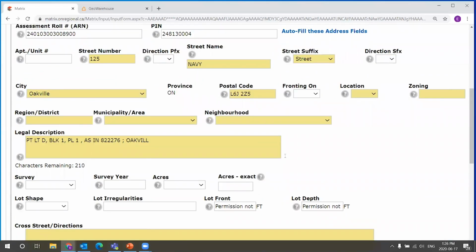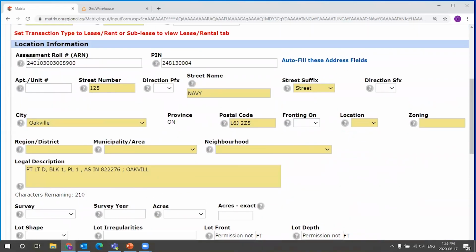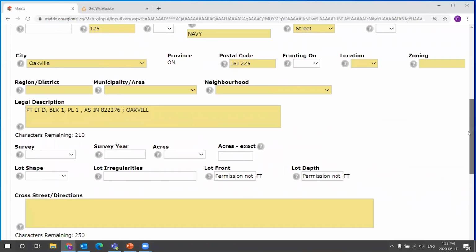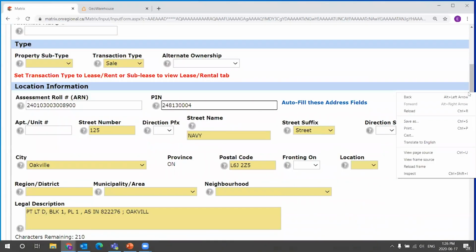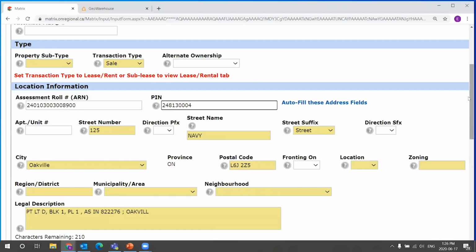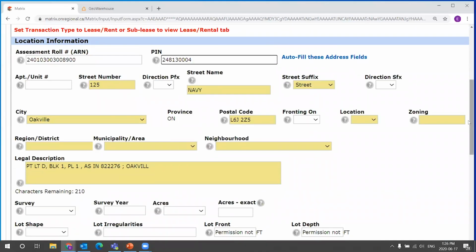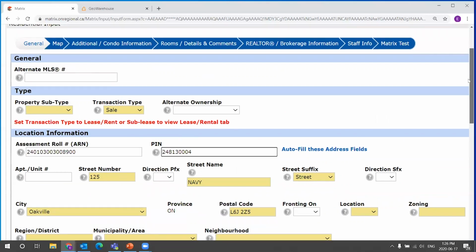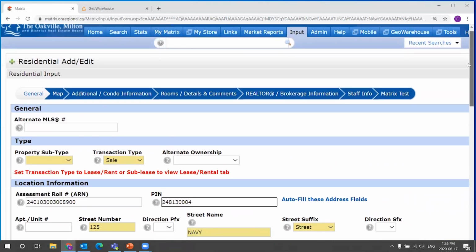As far as GeoWarehouse, it has pulled through from our GeoWarehouse fill things like our ARN, our PIN, address, legal land description, some of that important information that we want anyways. It's taking care of copying those over, which isn't going to save us a crazy amount of time, but at least we have a confirmation here. You remember we had a visual confirmation of the property. It's going to go a long way that you have a solid base. So I really do like that GeoWarehouse option when we compare all three ways that you can begin this.